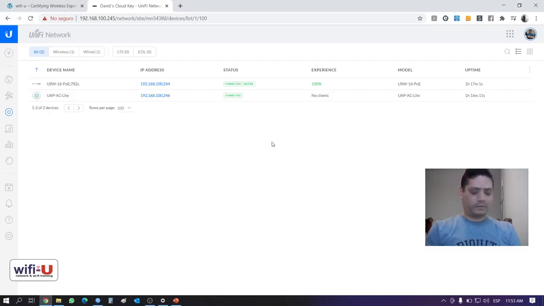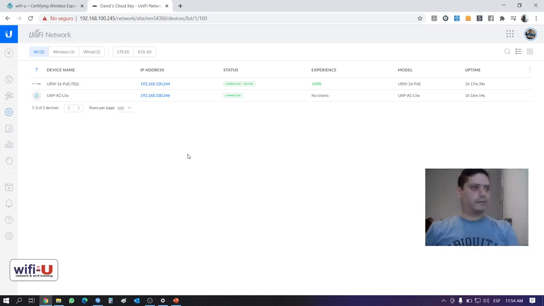I'm going to my cell phone and connect to my first SSID, which is Corp. I put the password here, and I'm connecting to my corporate network.